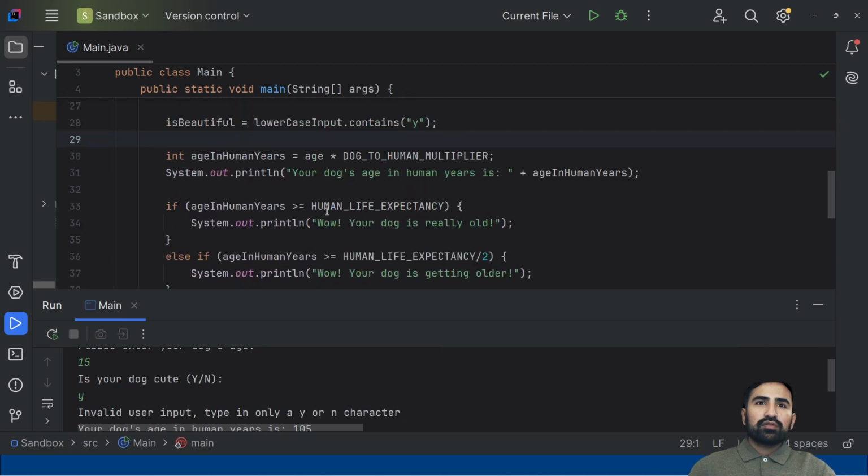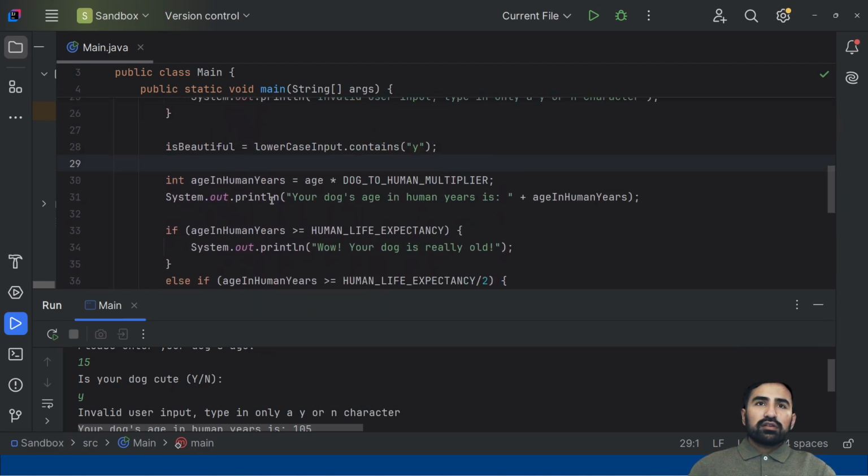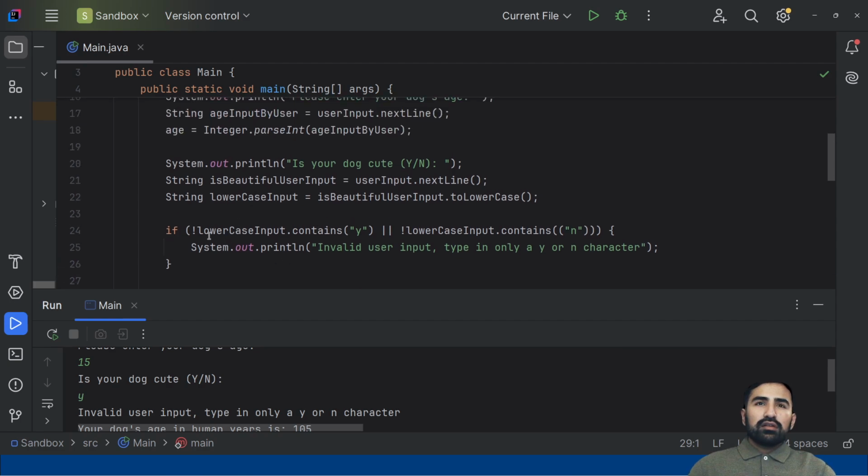My user validation isn't working, because I did type in a Y. Oh, it should be an and. Common mistake. If your logic doesn't work out, right? So I didn't get any compilation errors, but I got a logical error. I typed in a Y and it said invalid user input. That's because I was supposed to use the and operator, not the or.